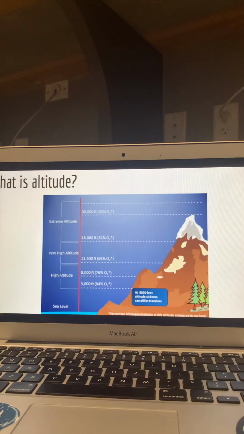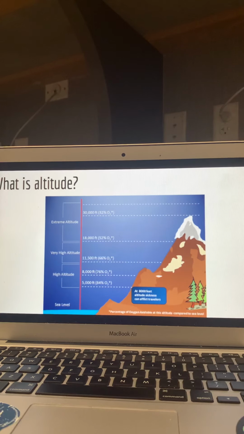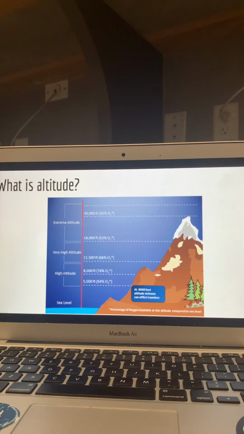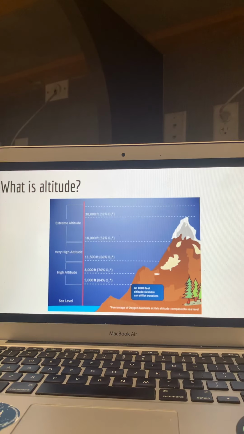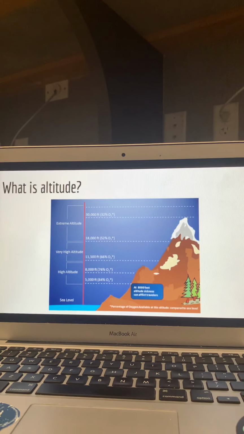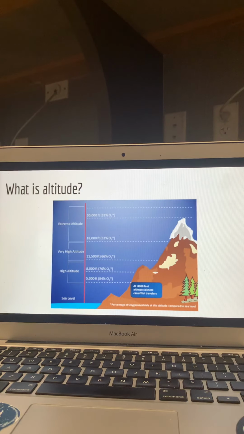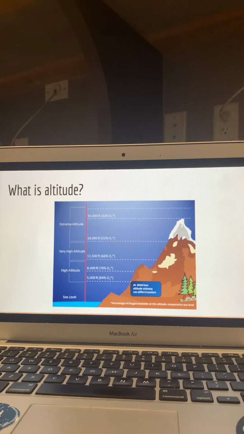This then leads into the question of what is altitude. It's any elevation above what is considered sea level, and typically high elevation is considered 7,000 to 8,000 feet above sea level. And as we ascend into altitude, the volume expands because of the lowering of atmospheric pressure, which results in a reduction of available oxygen to the muscles. Training near altitude can help the adaptation to training and performing at both altitude and sea level.